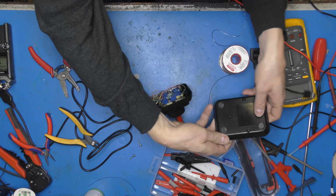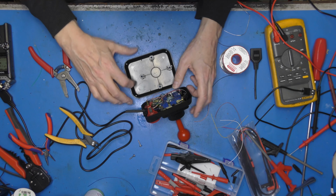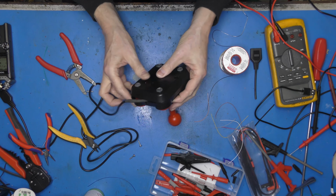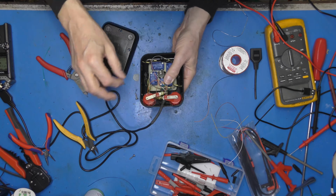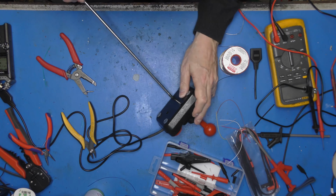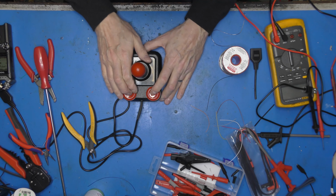Right, let's button it back together. And see what ludicrous mistakes we've made. Yeah, really pleased with that. So what do we reckon then to test it out? Commodore 64, VIC 20 or Atari VCS? It's lucky, you know.